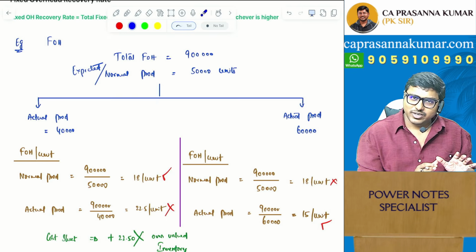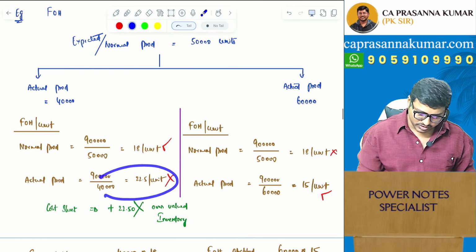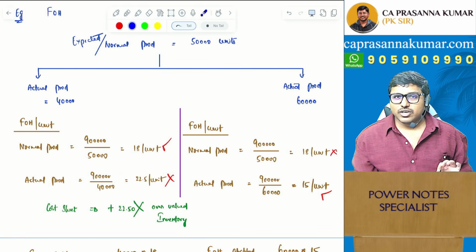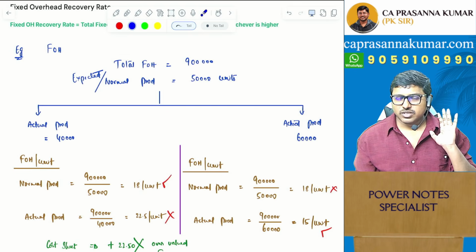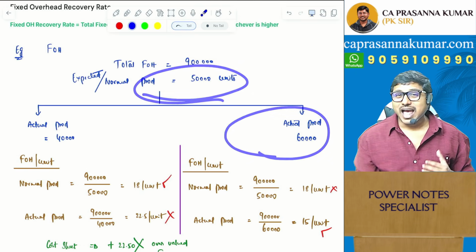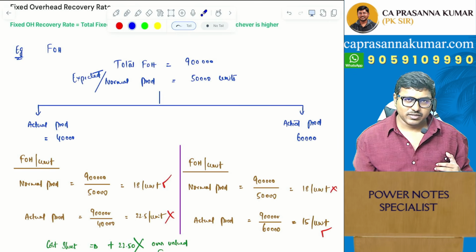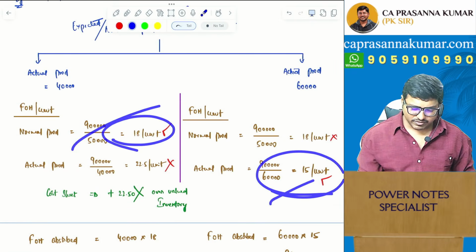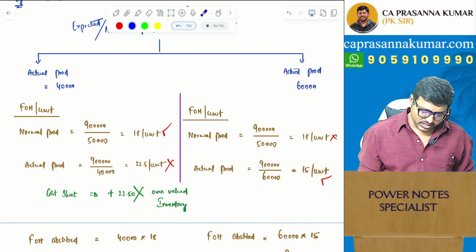So what you need to understand is that to calculate fixed overheads while calculating cost of inventory, first you need to calculate the overhead recovery rate or overhead absorption rate. To calculate it, you take the overheads in the numerator and divide it by units. When it comes to units, you have two choices: either normal production or actual production. Ind AS 2 says go for whichever is higher, so that ultimately my fixed overheads cost per unit will be less. Now in this case it is 18 per unit.